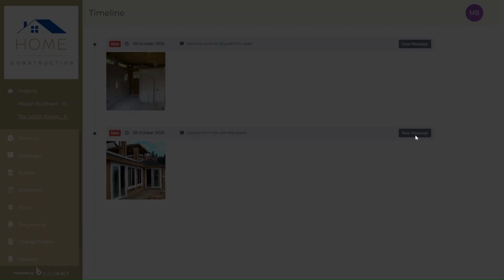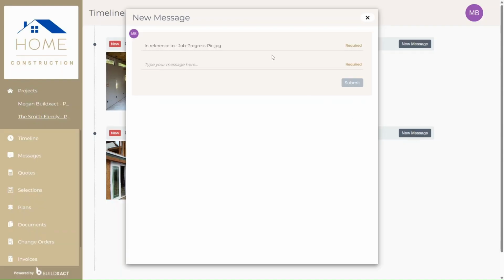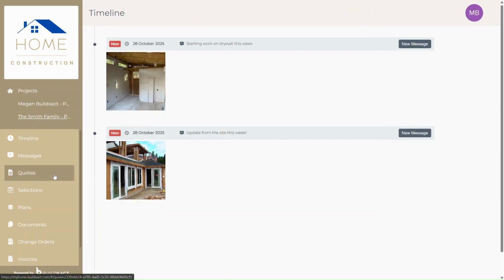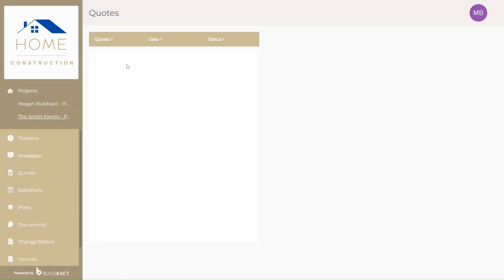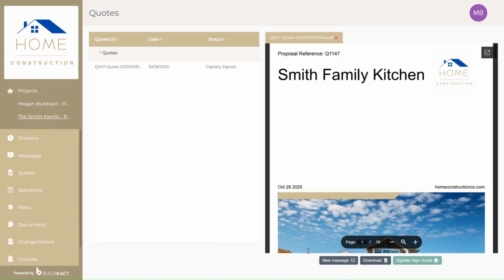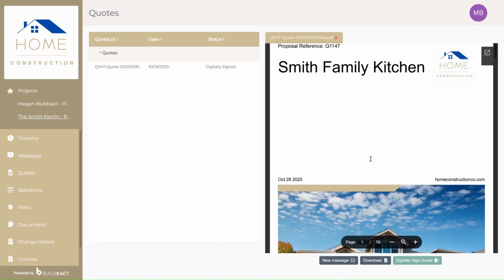For example, if they click one in relation to a timeline message, it creates a new message linked to that shared item. We do this intentionally, for instance, with quotes. The client can start a new message linked to a specific quote. That way you know they're asking about the quote, even if they don't explicitly say it.